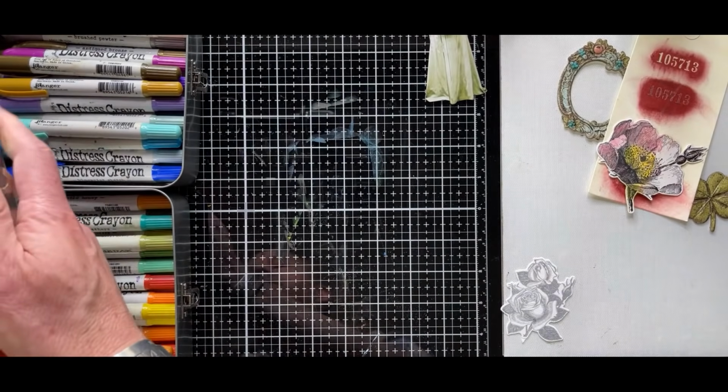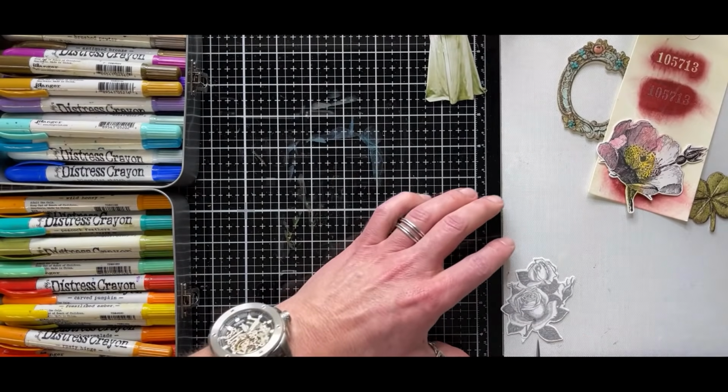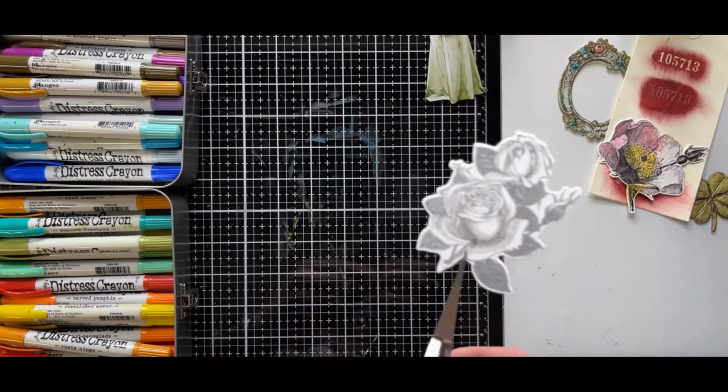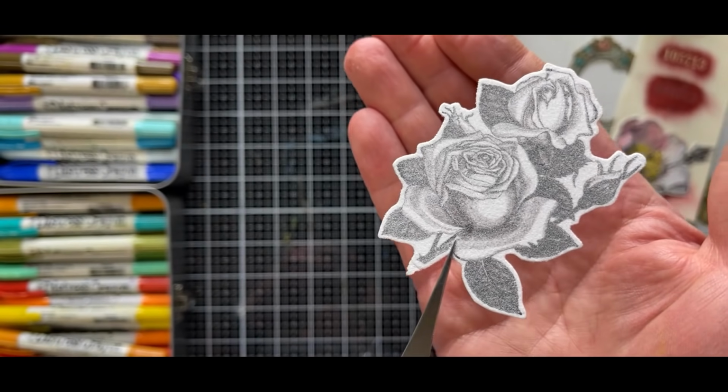Okay, back to the squeezers. Now that I have them, I'm probably just going to leave these out, because as you can see, I've got a very small detailed piece and I don't have much room to hold it, but these will allow me to honestly just squeeze and grab a little bit of it and hold it. So I'm going to emboss this. You can see right now that it's frosted, but it is not embossed.